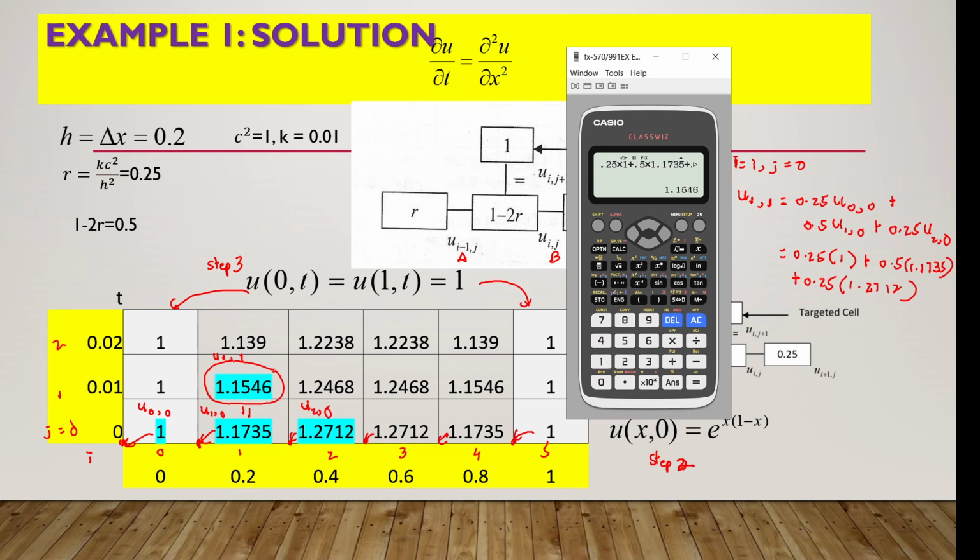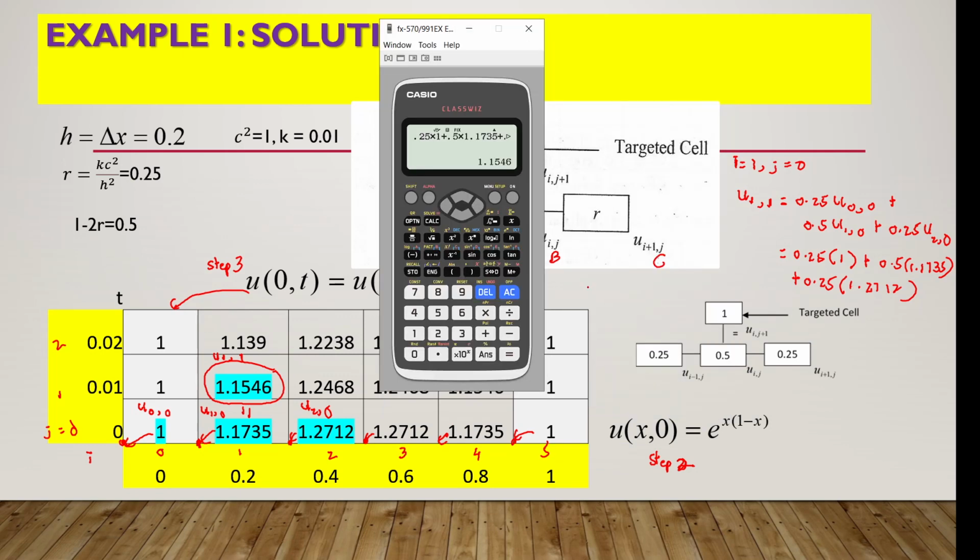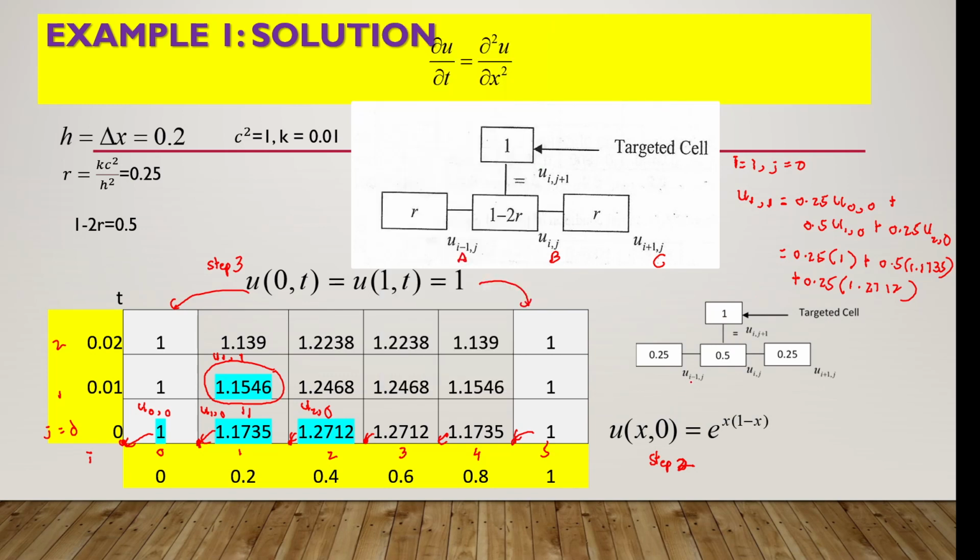So you get here 1.1546. And what I represent is U00. I represent this as A, the left cell. Uij I represent using B, Ui plus 1 I represent using C, where this is A, B, C.